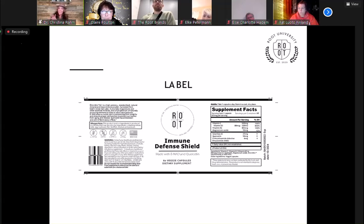When you look at a NAD IV, they have different formulations, and some of them work more effectively. They work more effectively for addiction, for cancer, for autoimmune disorders, and for cognitive functioning. And I was really looking to make something that was equivalent to an IV that you could take with you no matter where you go. This particular formula has been extremely helpful. I notice a difference within a couple of hours.